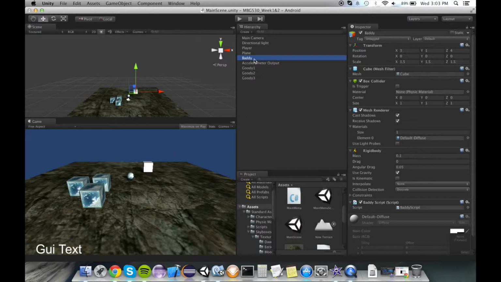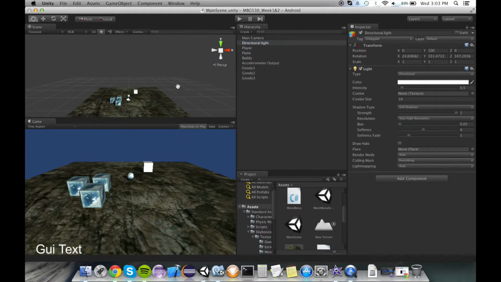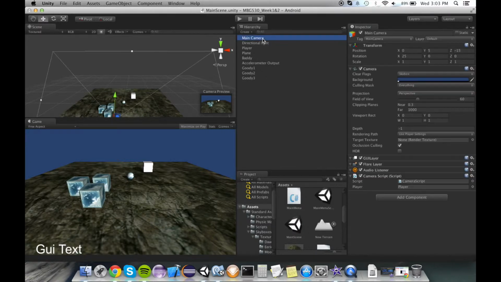That's this block right here. The player is the sphere. I have a directional light somewhere. I dragged it way out of the way somewhere. Let's see. Yeah, it's way up there. Then I have a camera which is attached to the sphere in a script, and I'll show how that works. And then the plane, which is just a plane for everything to rest on that doesn't really do anything else.